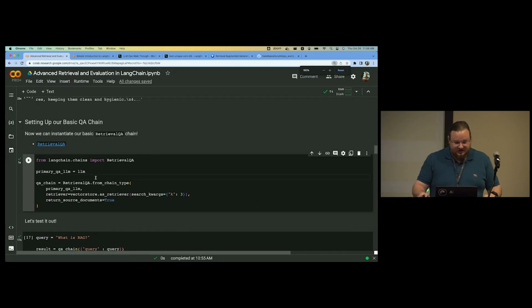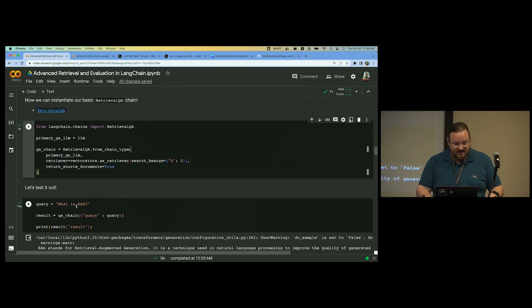We're going to create a Retrieval QA chain. And the idea here is that this is just like RAG in a box, right? We give it our LLM, we give it our retriever, and then we ask it to return source documents. This step is critical for using evaluation with these systems. Without returning the source documents, we are not going to be able to evaluate. We need to have something that we can use to guide us about, are we collecting the right things or are we not? So we have to return those source documents in order for this evaluation process to work.